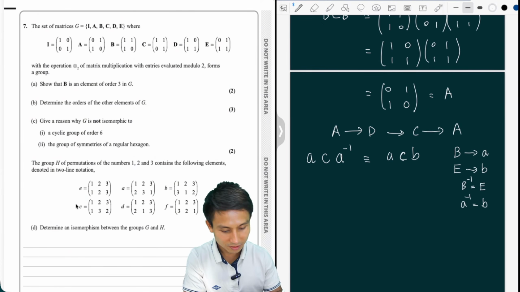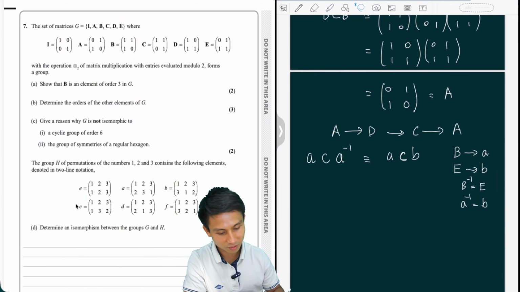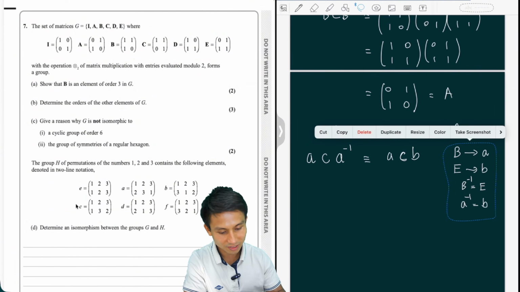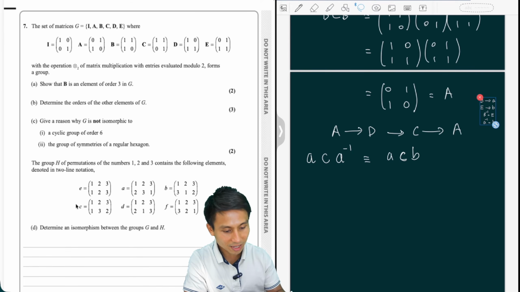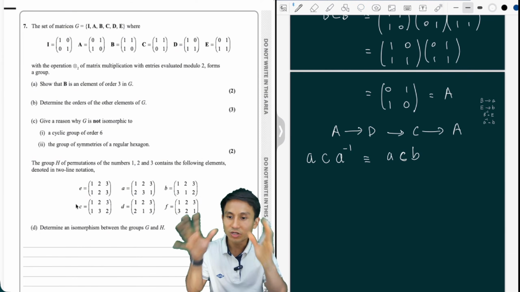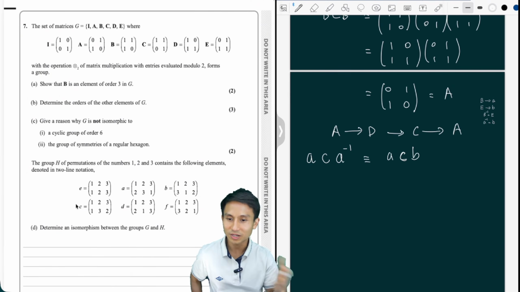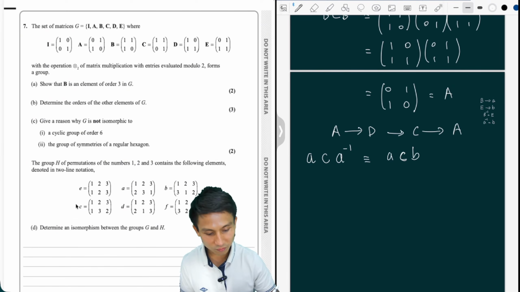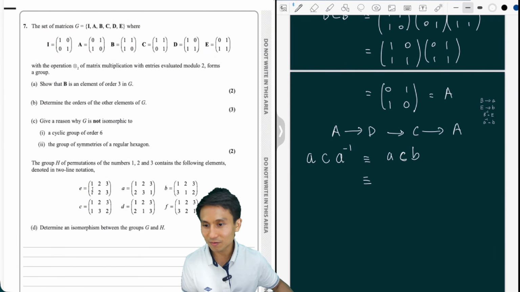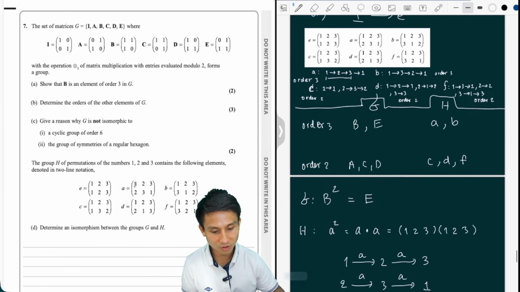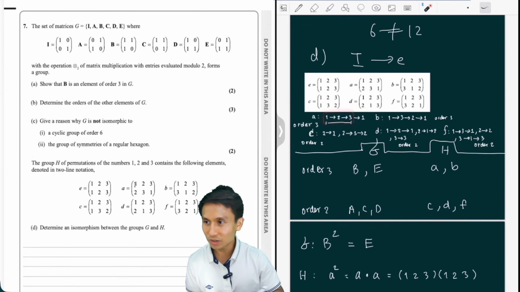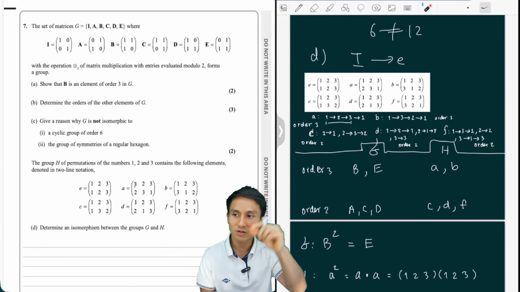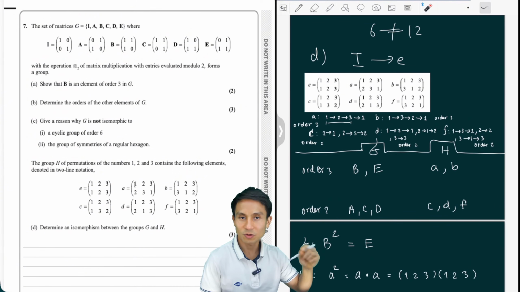All right. But how do we do this? How do we do A, C, and A inverse in terms of permutation? Well, for each one, we can write a reduced form. The two-line notation is a bit lengthy. If we go back to where we found the order of A, you can see that for A, I have 1, 2, 3. So you start from 1, you go to 2, you're at 2, you go to 3. When you're at 3, you go back to 1.